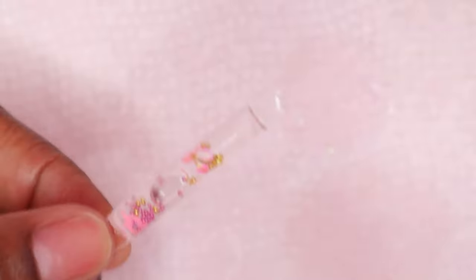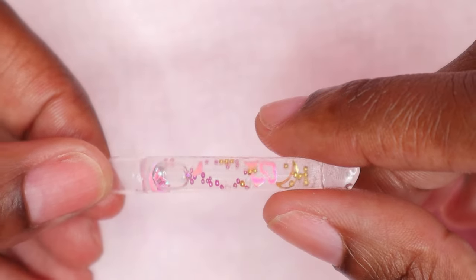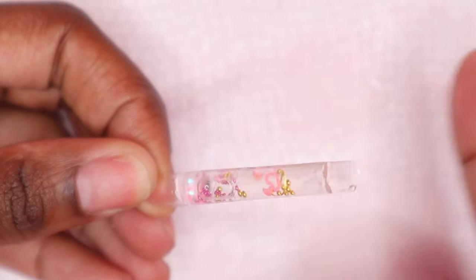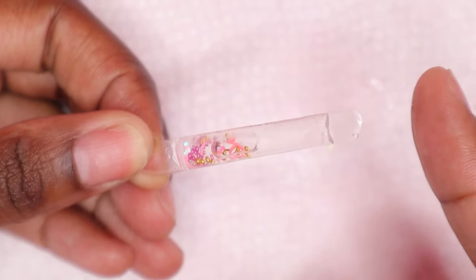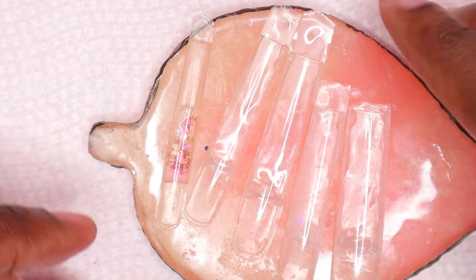So this nail was kind of like the basic nail, because the rest of the nails looked way better than this. But I just wanted you all to see how it looked and how I achieved it, you know. So I'm going to be showing you guys how I place the glitters in my aquarium tank.